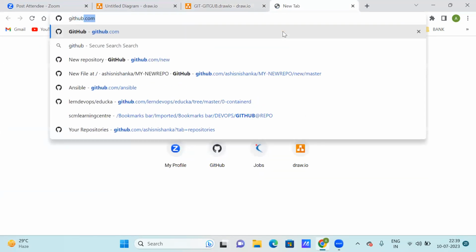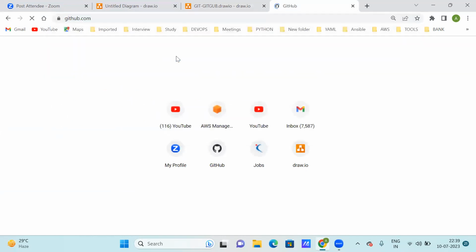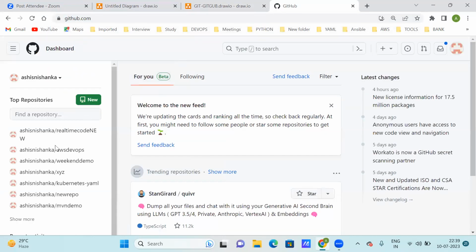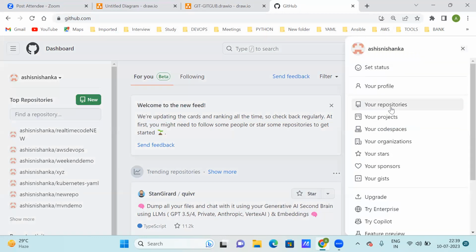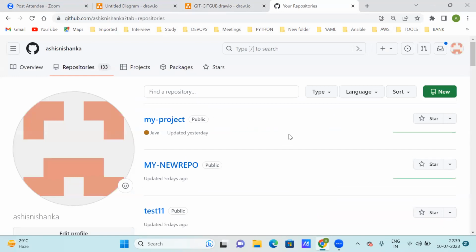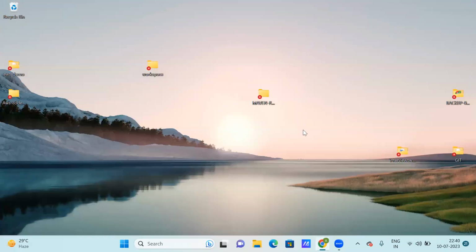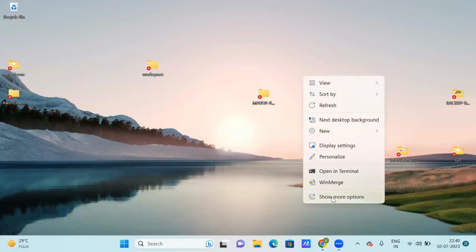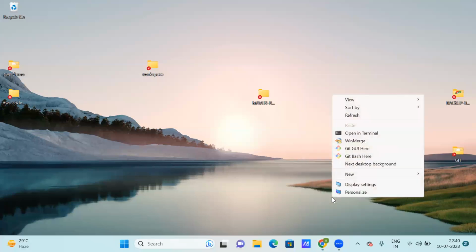This is on the internet. You can access GitHub from anywhere, and here only you can create the repository. We need to install the Git tool on our system. Once you install Git, it will show Git Bash like this.